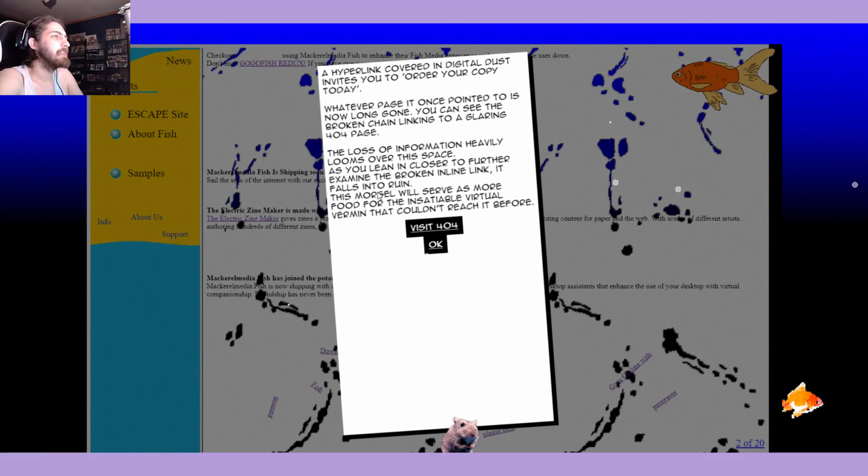A hyperlink covered in digital dust invites you to order your copy today. Whatever page it once pointed to is now long gone. You can see the broken chain linking to a glaring 404 page. The loss of information heavily looms over this space. As you lean in closer to further examine the broken link, or broken inline link, it falls to ruin. This morsel will serve as more food for the insatiable virtual vermin that couldn't reach it before.